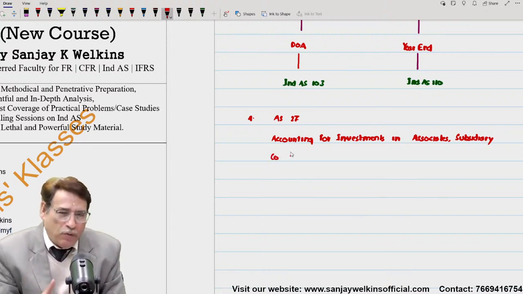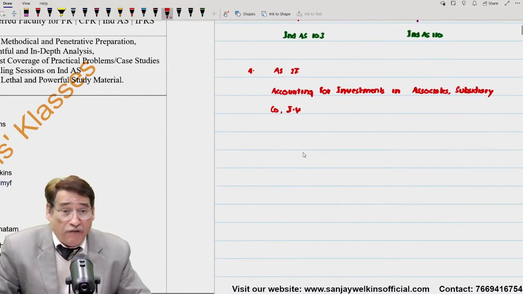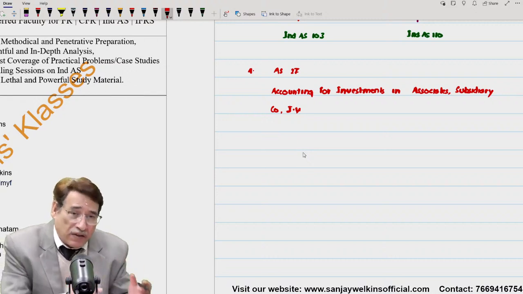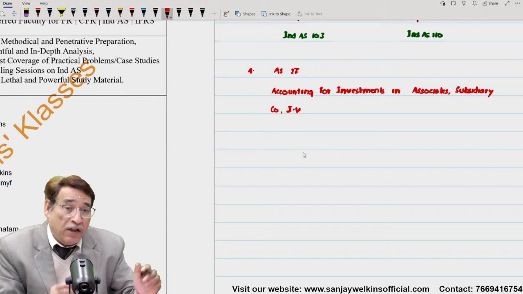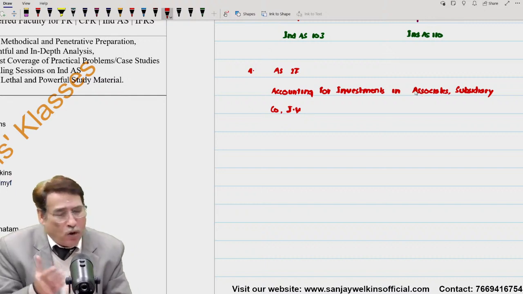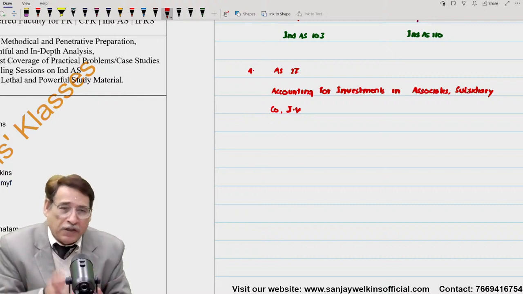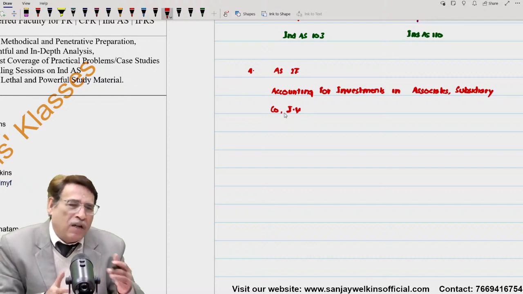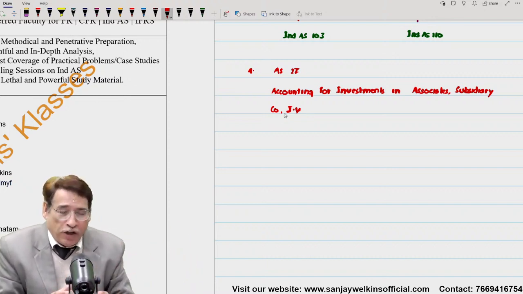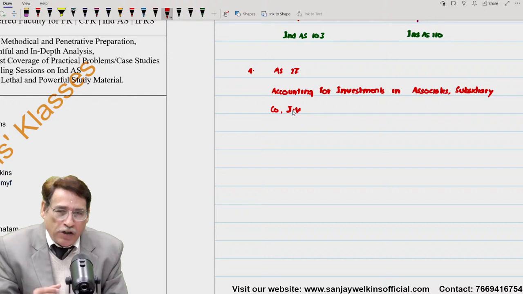And I do not want to confuse you, but you also write here, and also investment in joint ventures. Correct? Now try to understand. If I have made some investment in an investee entity and the investee entity is my associate, I will have to prepare the separate financial statement also. Or if I have got the control over the other enterprise, it will be my subsidiary. Even in that case, I will have to prepare the separate financial statement. And if I have made some investment in other entity and other entity is my joint venture, even in this case also, I will have to prepare the separate financial statement. We haven't talked about joint venture in this particular session because separately we are going to take the joint venture. Is it clear to you?